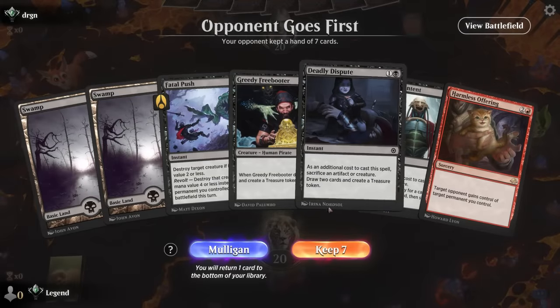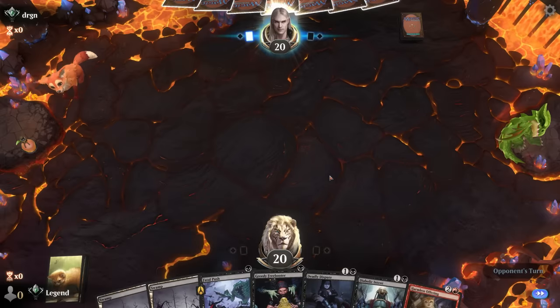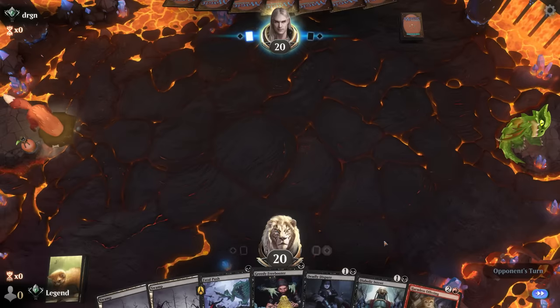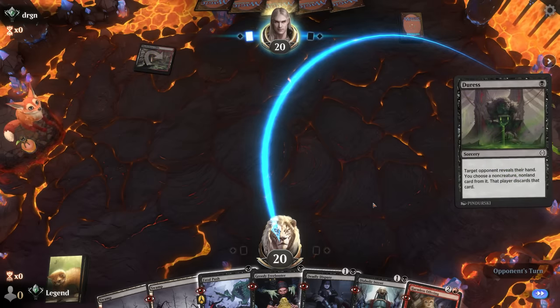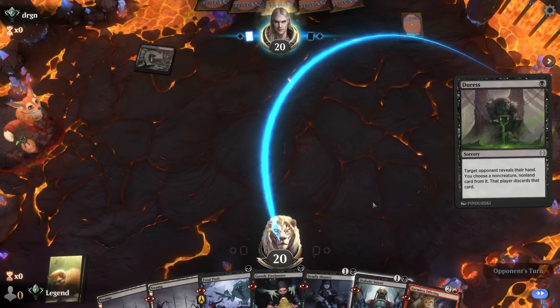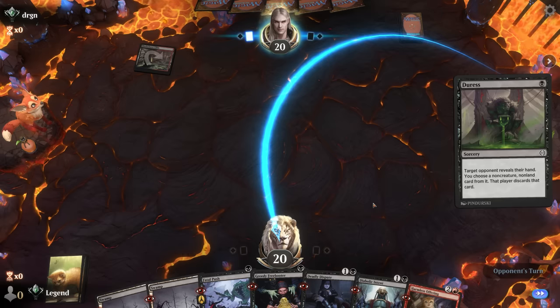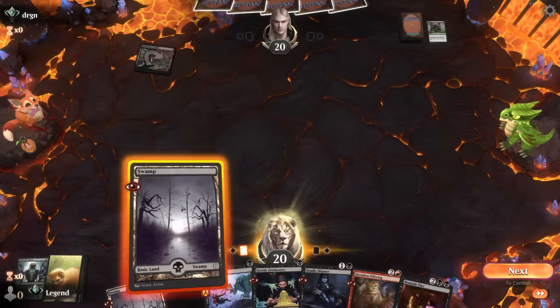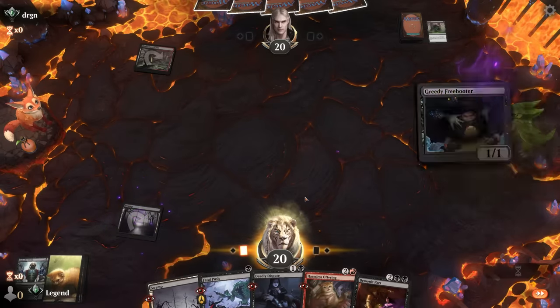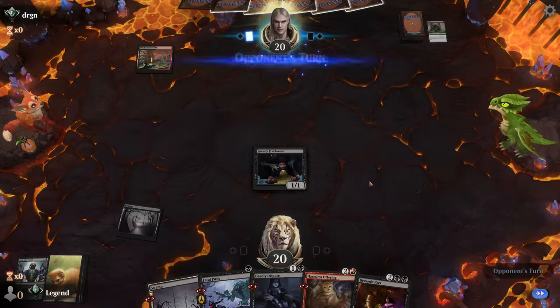Okay, we're on the draw with a hand I should probably keep. Can play Freebooter on 1, Diabolic Intent on turn 2. Although Duress will probably mess up our sequencing. So yeah, if they take the Diabolic Intent, we can just Dispute on turn 2. And then we drew the Demonic Pact, which is probably the card I wanted to get anyways. So that worked out.